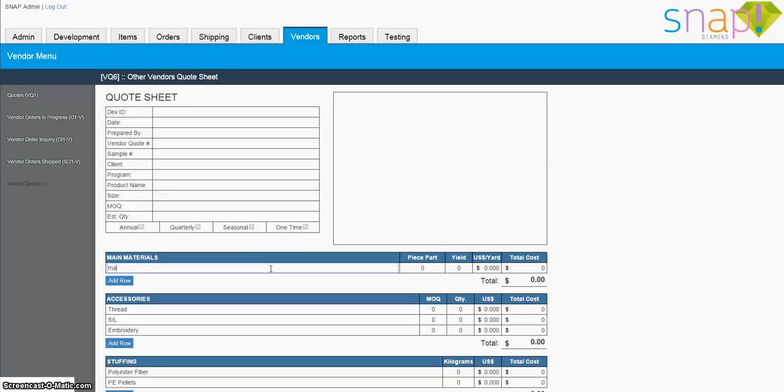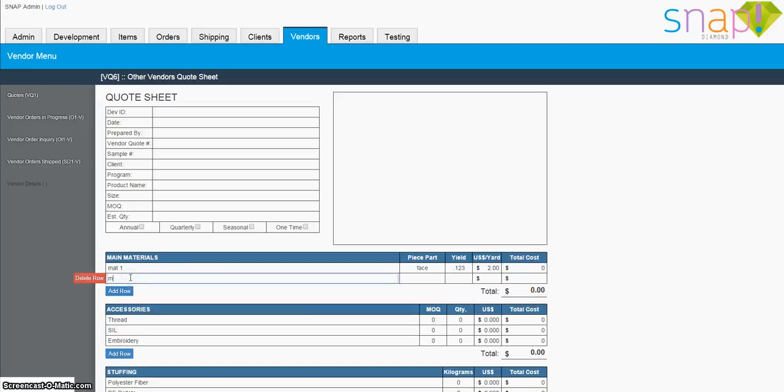Now if I put here material 1 and I put in face and I put in a yield of, it doesn't matter, 0.123 and $2 per yard, that should auto calculate out 0.123 times $2. That should auto calculate here, and that's not working.